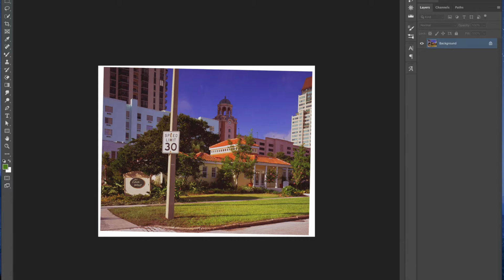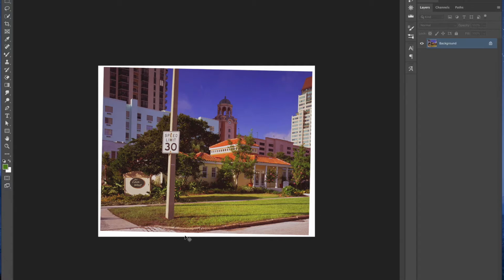So there's a multitude of different things that we need to fix in this photo. But before we really get into anything too heavy, the first thing that we should do is fix the crop and the rotation of it. It looks like this image was maybe scanned in, or maybe someone took a photo of the photo, but in any event, it is not perfectly straight. So we want to straighten it, and then in doing that, we also want to remove the white space that's here because we don't want that to be part of our photo.